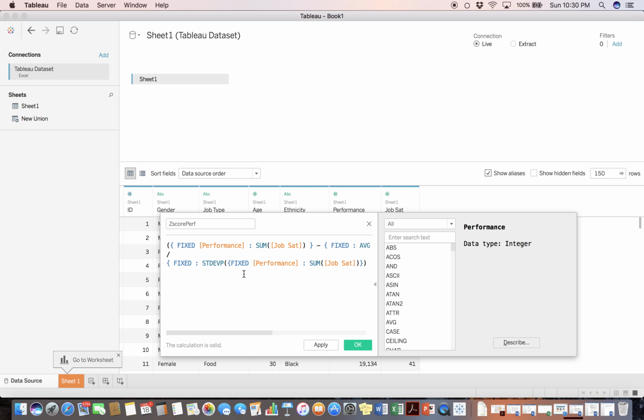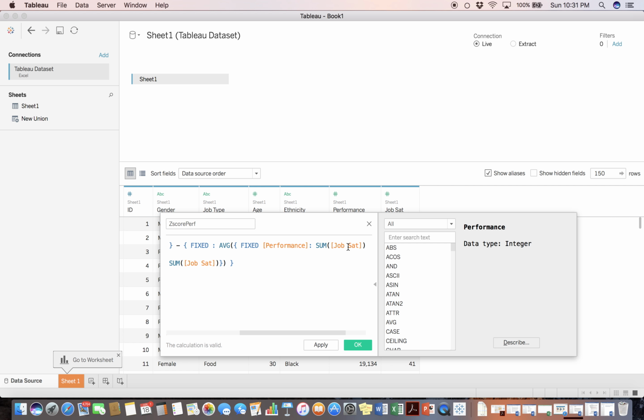This is a newer formula that I was able to find. Here we have our fixed predictor variable and our summed outcome variable minus the fixed average of the fixed performance variable.